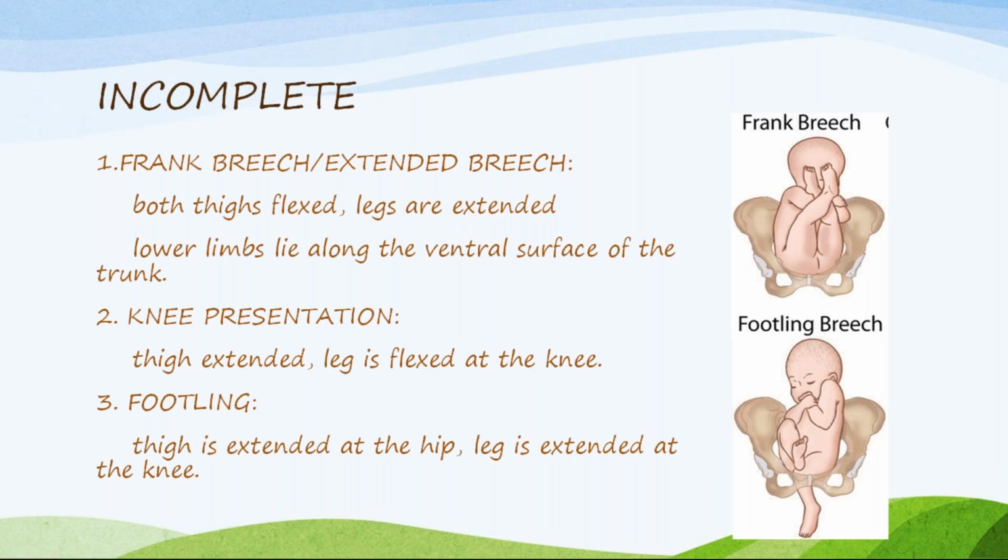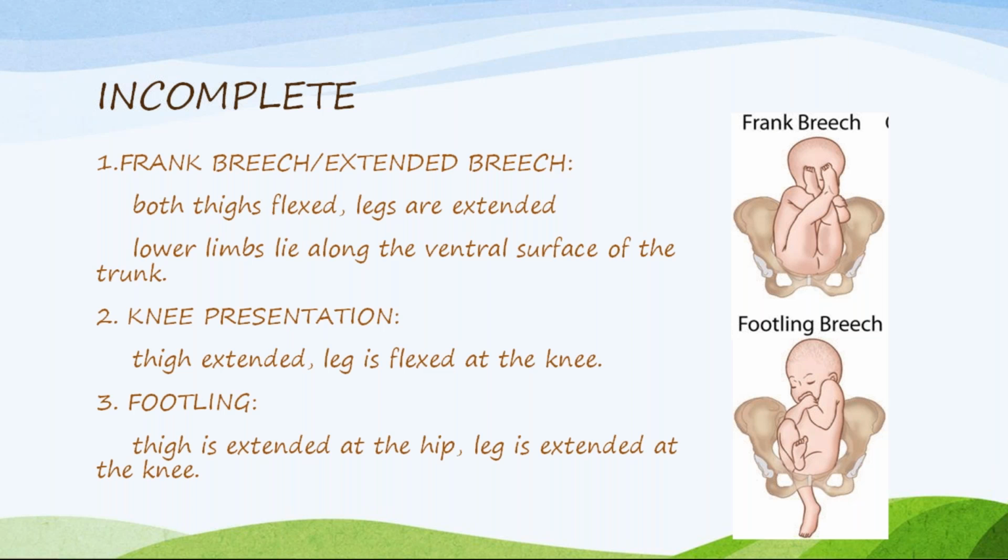And knee presentation. We call it knee presentation when the hip is extended, the thigh is extended, but the leg is flexed at the knee joint. And footling. Mostly it is partial flexion or partial extension, in between flexion and extension. Here the foot is coming down. Either one or both feet will be extended.